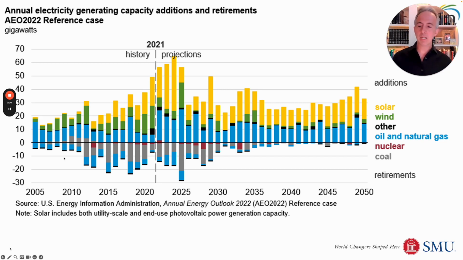So you can see that in light gray, there's been a lot of coal shut down in recent years, and that there's projection for more coal to be shut down in the coming years. You can also see some nuclear in red shut down, and a lot more nuclear in red projected to be shut down in the future. And so mostly this is telling you that what we expect is an increased reliance on renewable sources like solar and wind, and natural gas in the future. So those trends that we've seen toward more dependence on gas and solar and wind will continue.